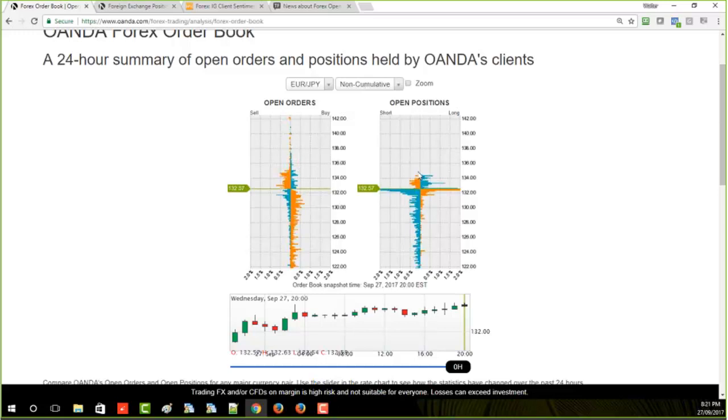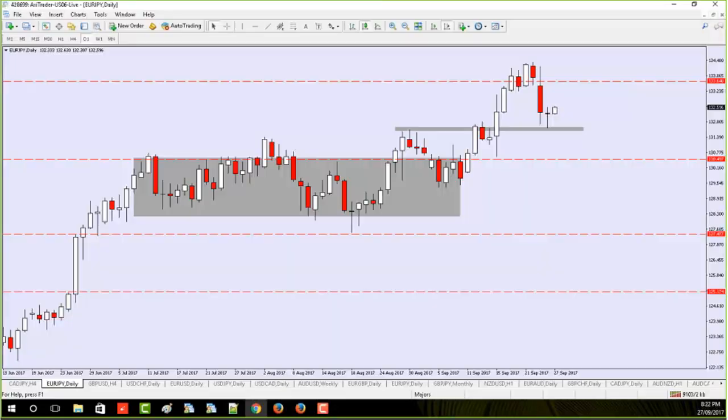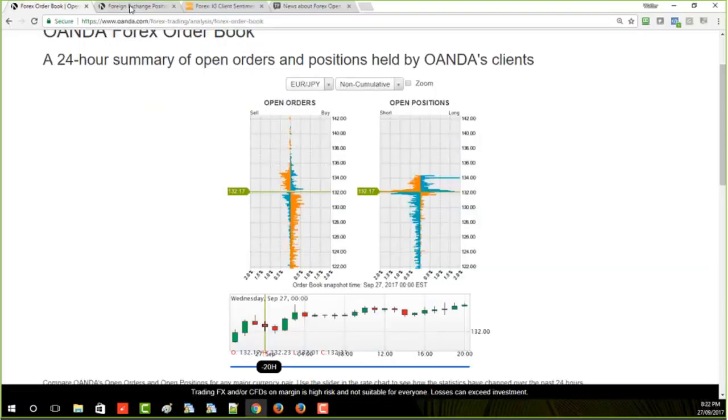So this is what it's telling us. If the market goes just a little bit lower, there's a whole bunch of buying that's going to come in. What that tells me is that there's support on the horizon and we're going to see the market really bounce. If it gets a little bit lower, it's going to bounce and come right back up. So I don't really expect the market to go much lower. If it does, I expect to see a wicky candle and a sharp bounce up. And again, that's because these dudes are wrong.